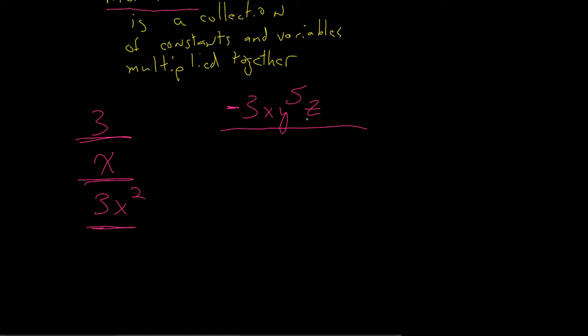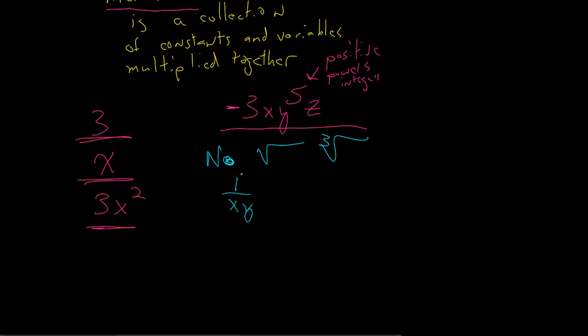This is a monomial. It's a collection of a whole bunch of variables put together. Things you won't see in a monomial: the powers are positive. So that's what you should see. Right? Positive powers only. And integers. You will not see square roots or cube roots in a monomial. You will not see 1 over a variable. Yet, we'll find a way to deal with them. Polynomials, this number is always a positive integer.